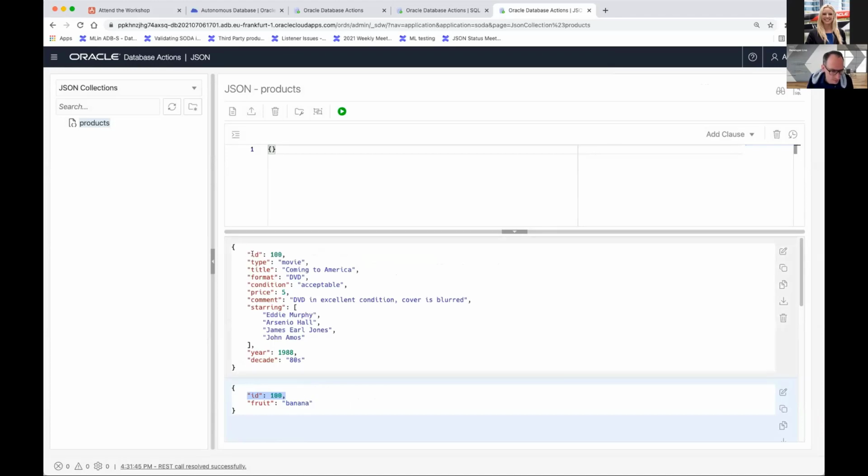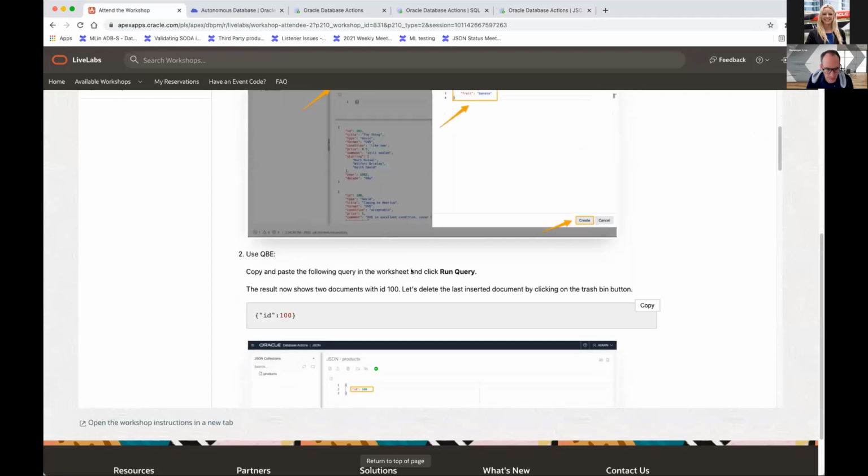And nothing is telling JSON that ID has a special meaning. This is something where I said, well, my application uses a field called ID, and I'd guess I want this to be unique. And probably if I have a lot more products, I will look them up often by ID, so I may want to have an index on this as well. So this is what we do.